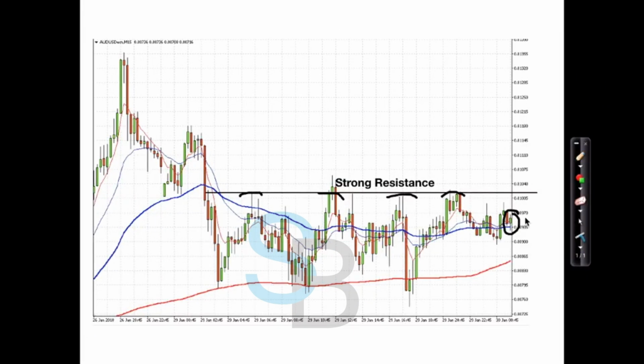based on the pin bar strategy, you would enter over there, and you put a stop loss over there. But in this case, I will not take this trade, although it may appear on the alerts. Why? Because of this strong resistance. Remember, the alerts can't see the resistance. You have to see it for yourself, because if you take the trade, there's a high chance it's going to go up and hit the resistance and hit your stop loss. So avoid the ones where there is a resistance if you're going long.